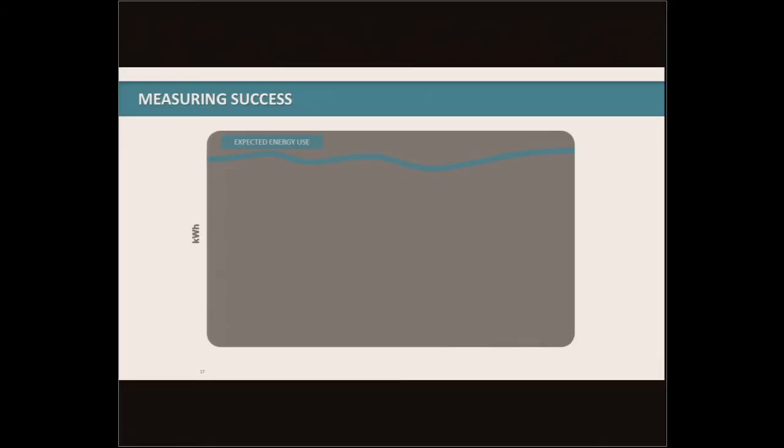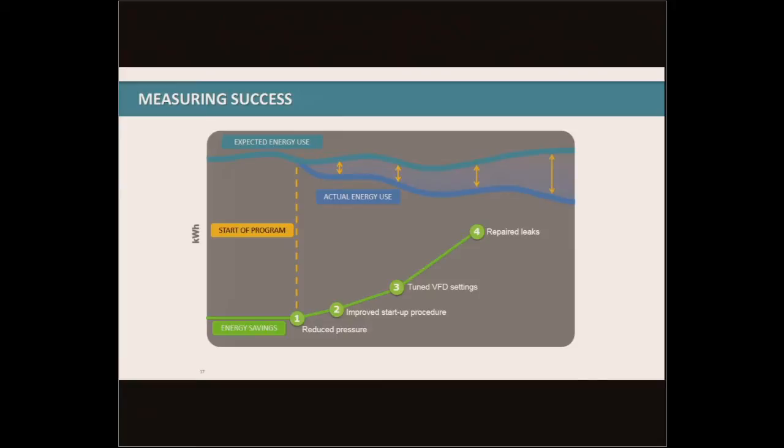So maybe a little bit better graphic to show you here is that in this particular example, we've got the start of an energy program with an EMIS application. As it started here, you can see that the light green line, I'm sorry, maybe that's a light blue line, is our calculated energy use. And then our darker blue line is the actual energy use. So they started the program at the yellow dotted line, and then you can see on this lower green line all the different actions that correlated to their reduction in energy use.